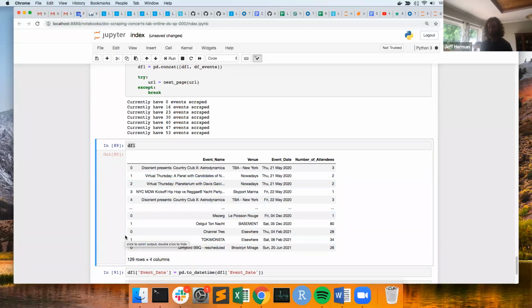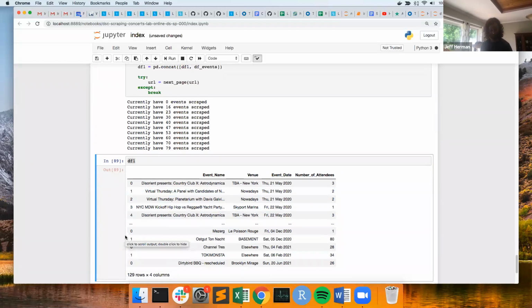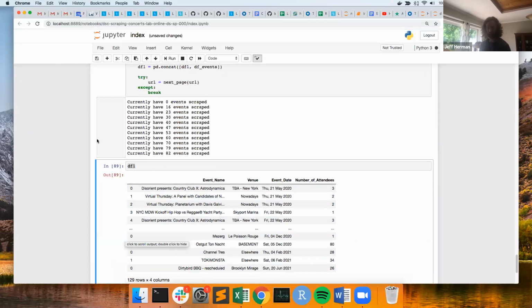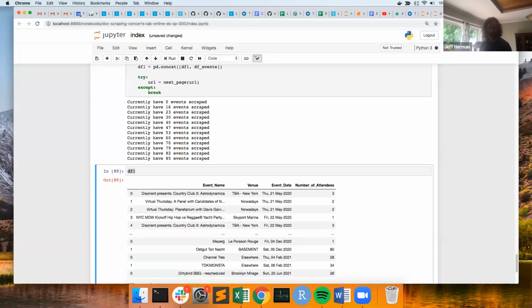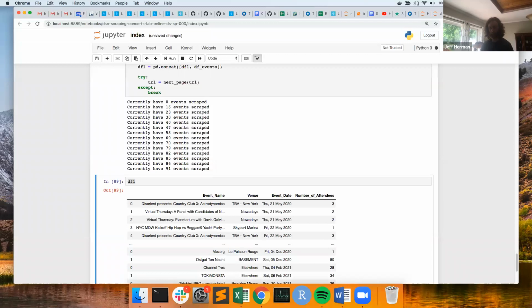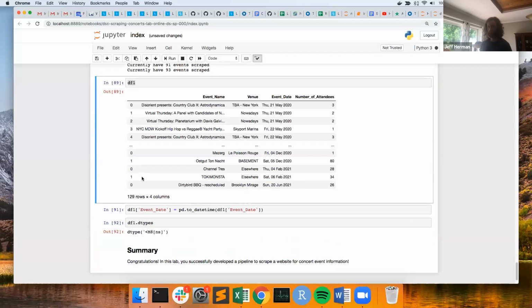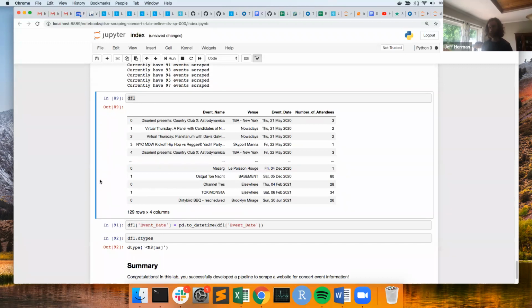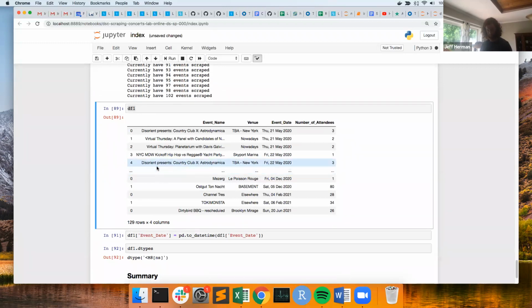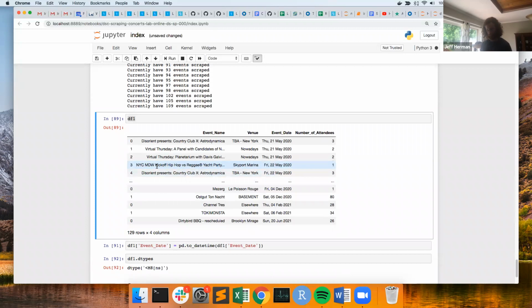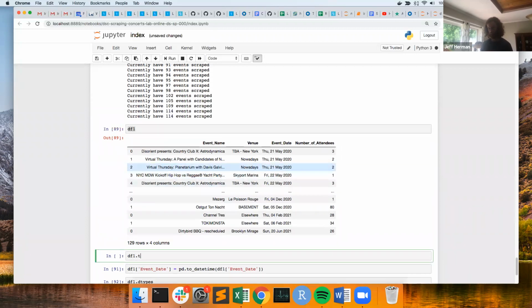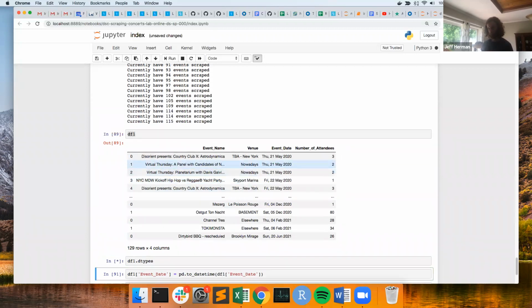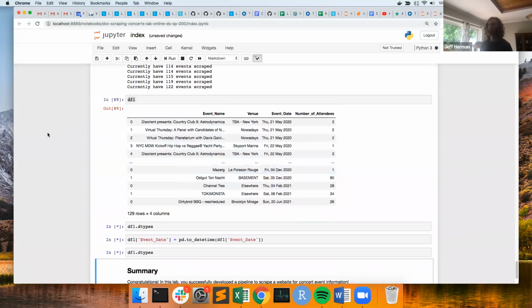Hopefully I don't run into any errors. Sometimes if you visit a website multiple times, they will start realizing that you're scraping, and they might block you. So not a good practice to continually visit a site. But so I want to assign just the column. I don't want to assign the entire data frame. So when this is done running, I want to run that, then run that, then run that.